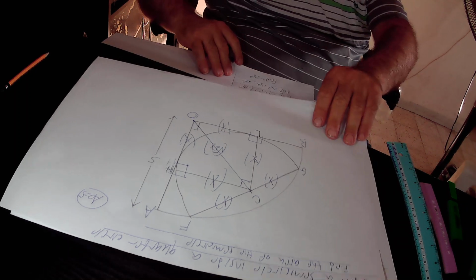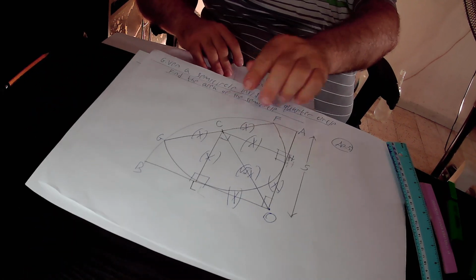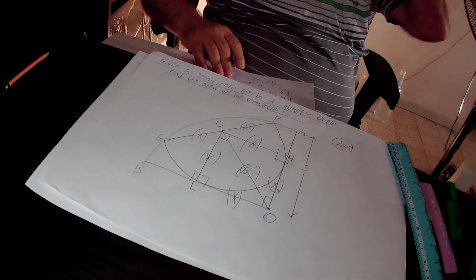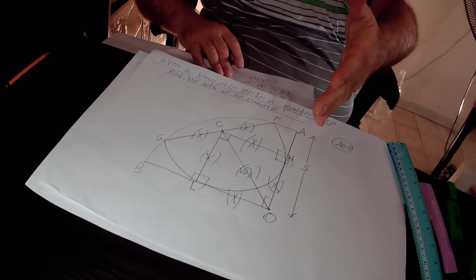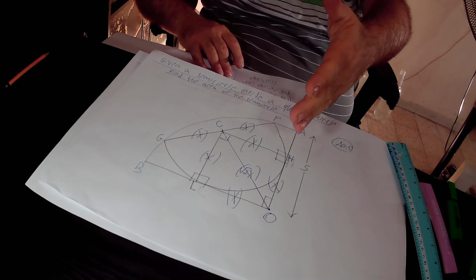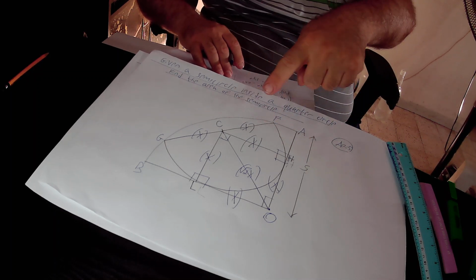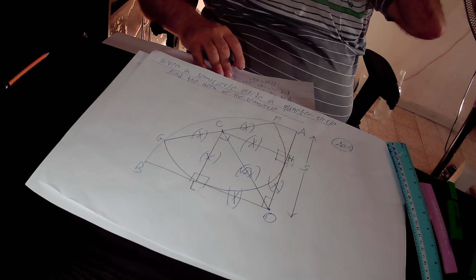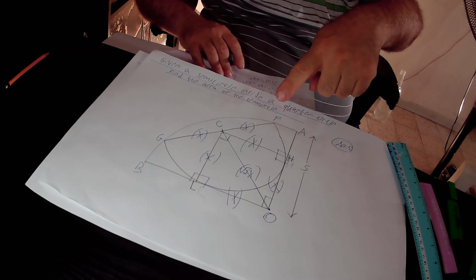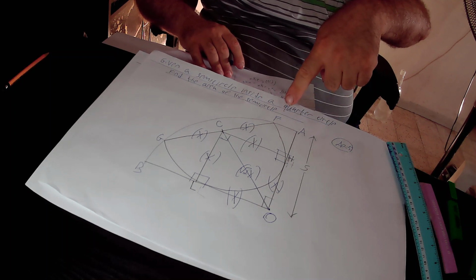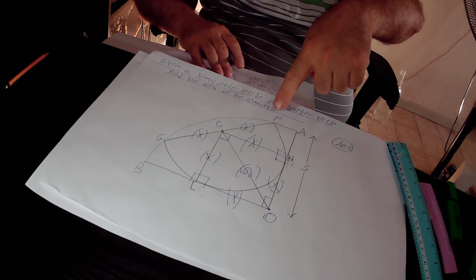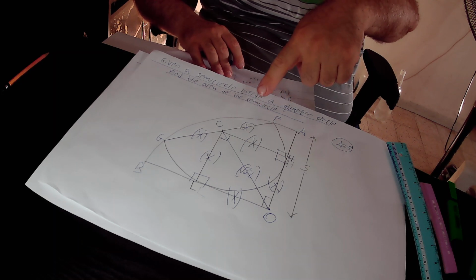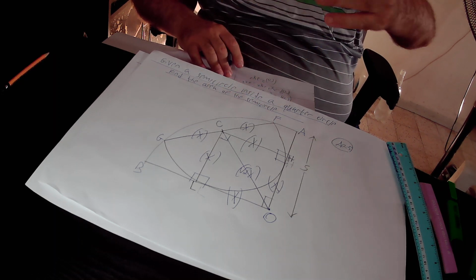So we know that point O is the center of the quarter circle. For the center of the quarter circle, that is point O, we have a segment OC that bisects chord FG. That is to say, line segment OC divides chord FG into two halves. Each half equals x. So CF equals x and CG equals x.